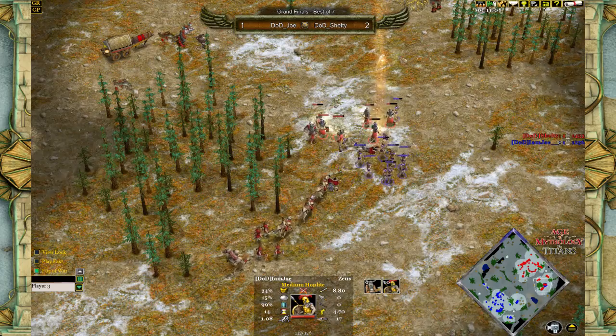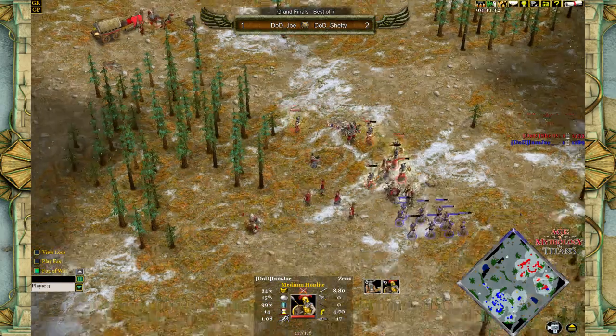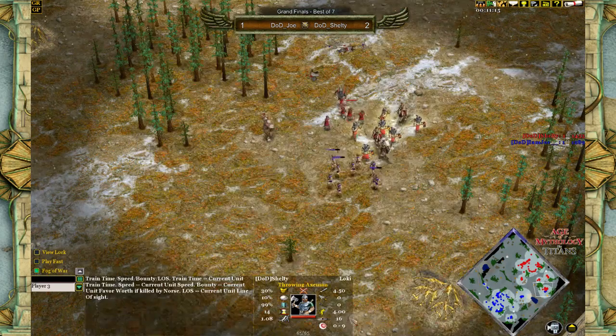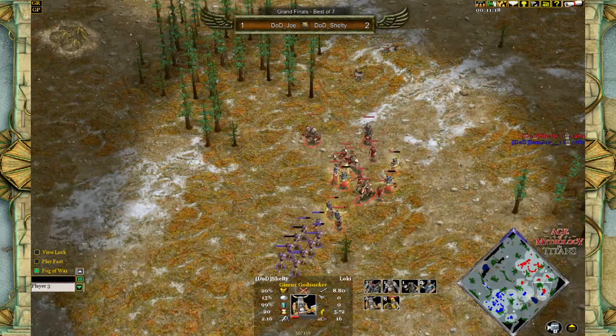And that's not exactly going to happen here at this point anymore, because Shelty already is kind of holding the reins of the game again. And with even the throwing axemen right now entering into the mix, yeah, he just really needs to be having the army all together and in one place.